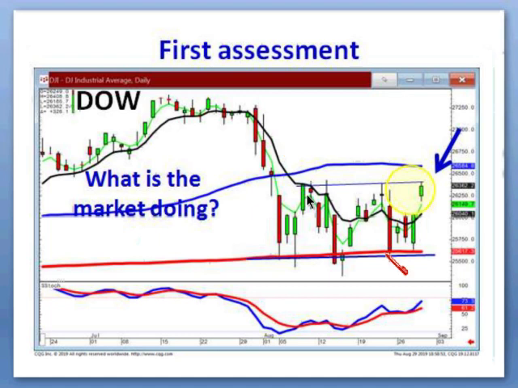Right now we're looking at a market that looks like this. Now, what is our assessment of this market? We've been moving sideways for the last 4 weeks. Now we have a bullish engulfing signal and a gap up, and we're nudging the top of that sideways trend. So our first assessment is, what do we need to see to tell us that there's a good, strong, bullish market going on?